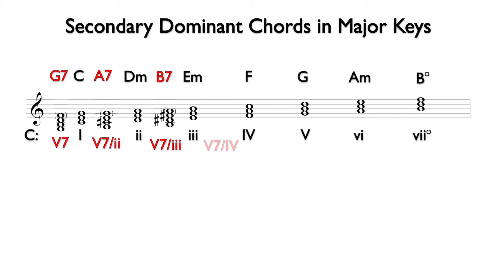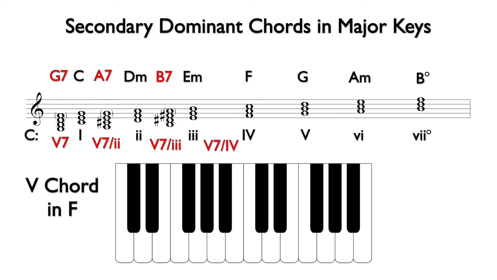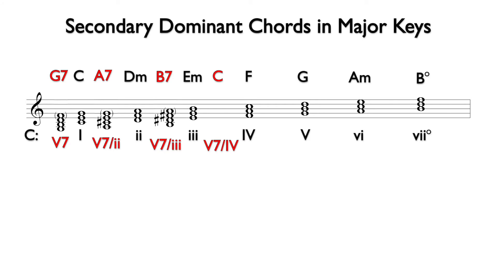Next, we will find five or V7 of four. We find the five chord in F, which is an interval of a fifth above F. The triad will be C, E, G. Since C is simply the one chord in the key of C, it will not function as a secondary dominant. The addition of the seventh, B flat, will make it a dominant seventh chord that will pull to four as a secondary dominant. In this case, the triad does not work as a secondary dominant — it must be V7 of four.